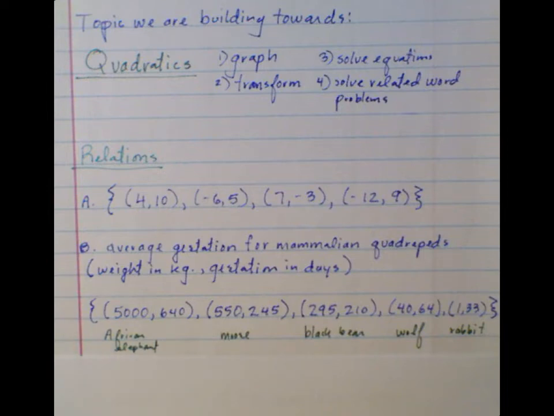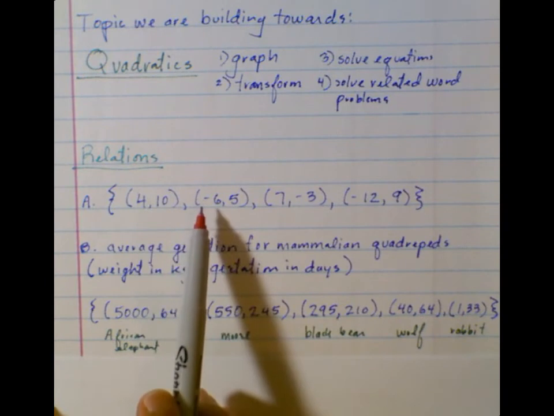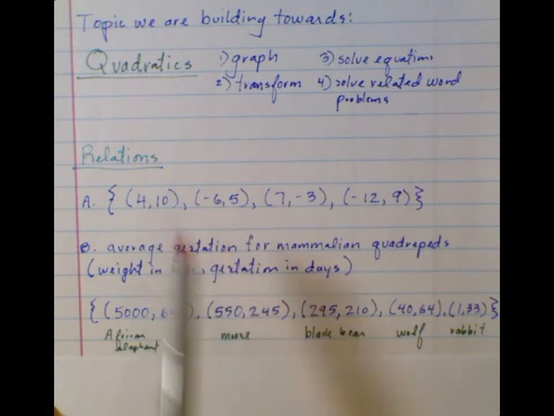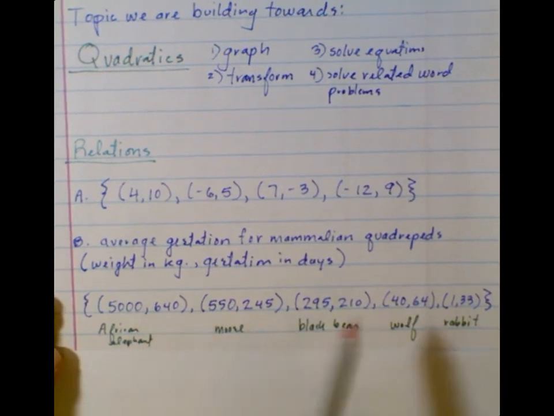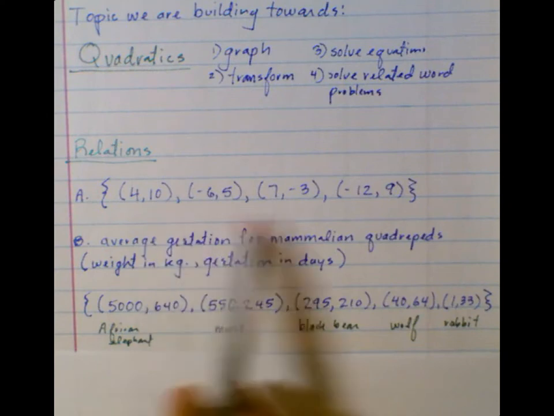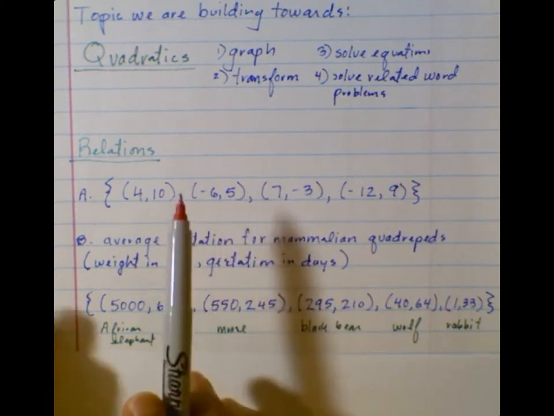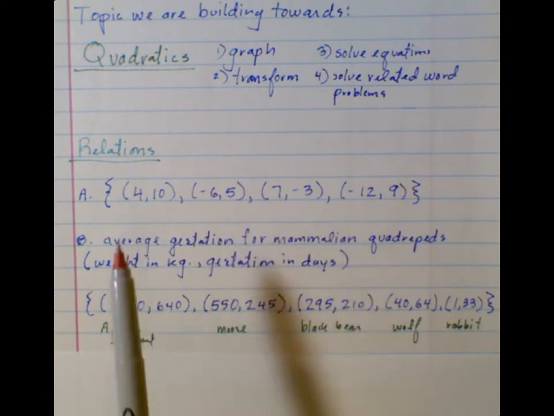So if you did take some time to do that, I hope you came up with this idea that it looks like a relation is just a collection of ordered pairs. You know, we would refer to 4, 10 as an ordered pair. Same thing with -6, 5. So the relation is a collection of these ordered pairs. In this case, there happen to be 4 ordered pairs in this relation. And in this example, there happen to be 5 ordered pairs. And one of the relations really has no story. It's just a set of ordered pairs. If we were to graph this, it's just 4 dots in space.